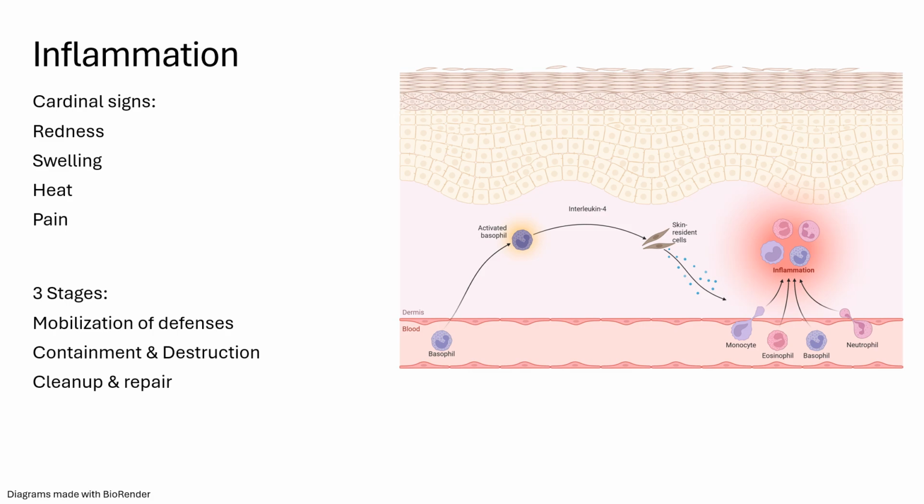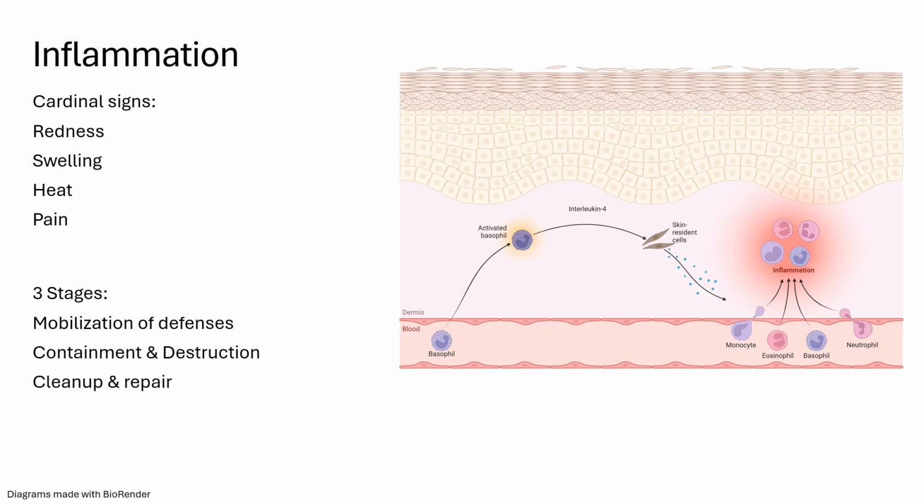There are three cardinal signs of inflammation: redness, swelling, and heat. Some people also use impairment as a sign of inflammation. These are all signs because a medical professional would be able to confirm them on the patient. There is one symptom associated with inflammation, which is pain. Pain, as with all symptoms, has to be reported by the patient and can't be visually or otherwise confirmed by a medical professional. All of these signs occur from the vasodilation of blood vessels in the damaged area.